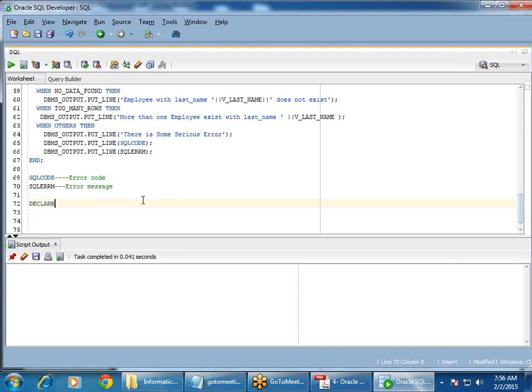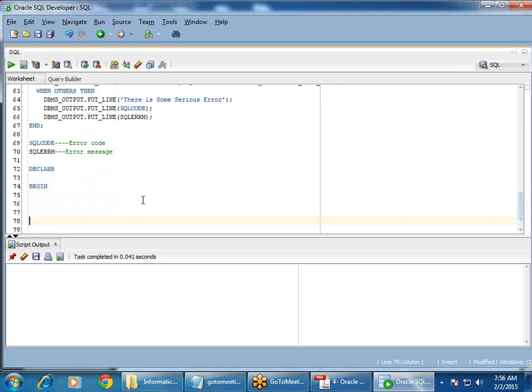Let's say I use a declare, and this is an example for a user defined exception. So let me write it here. Example for user defined exception.